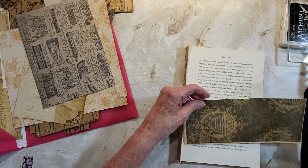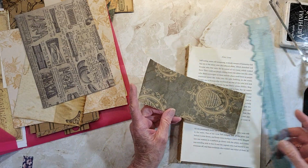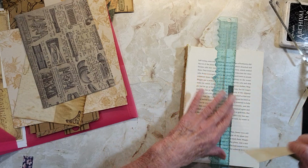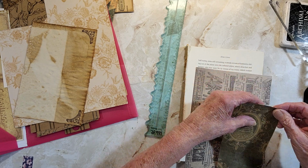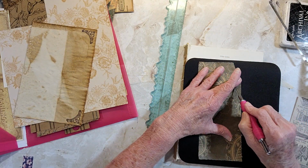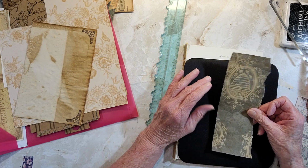Okay. I have a few scraps, not a lot left of the B papers, but to use them up if I can. They're just not something I use in every journal. Okay, should I make that smaller, or looks too perfect? Let me get my little guy here. And I'll ink this afterwards.